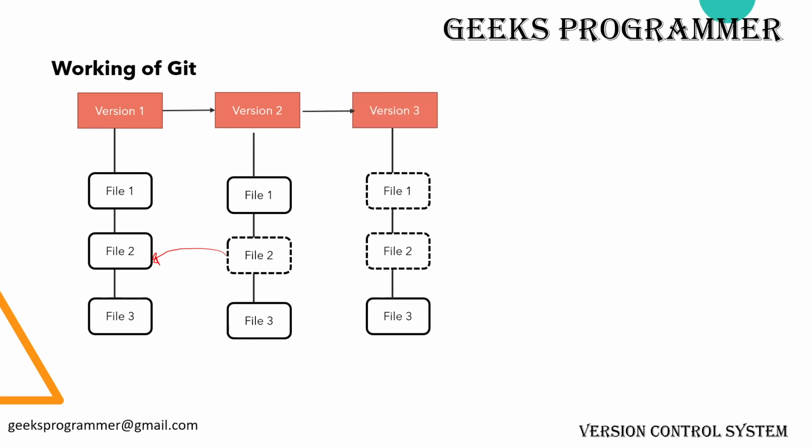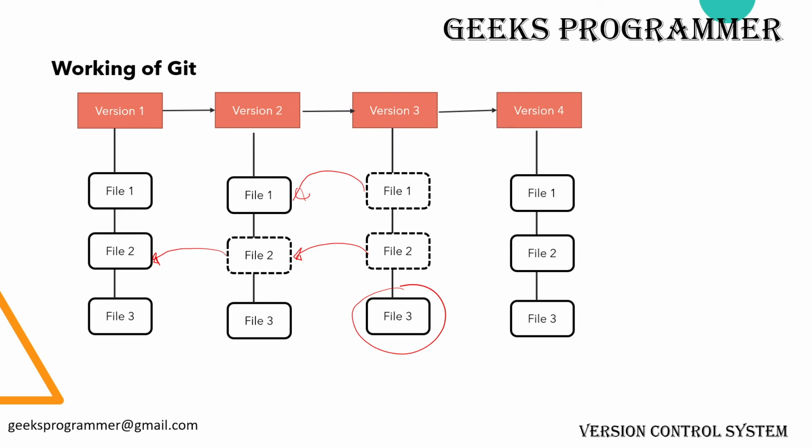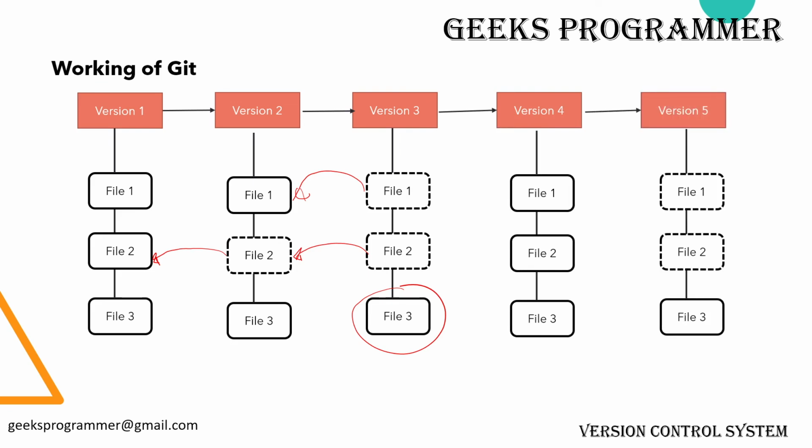The same way, let's say in version 3, it modified only file 3, so you will have file 3, and file 2 it will have a reference, and file 1 it will have a reference to version 2, because version 2 is the last one. Okay, the same way it will work again and again. So the important thing is, it will have snapshots, and the versions will have the files which were actually modified, and unmodified files have a reference to the previous versions wherever the stable version is, means wherever it was modified.